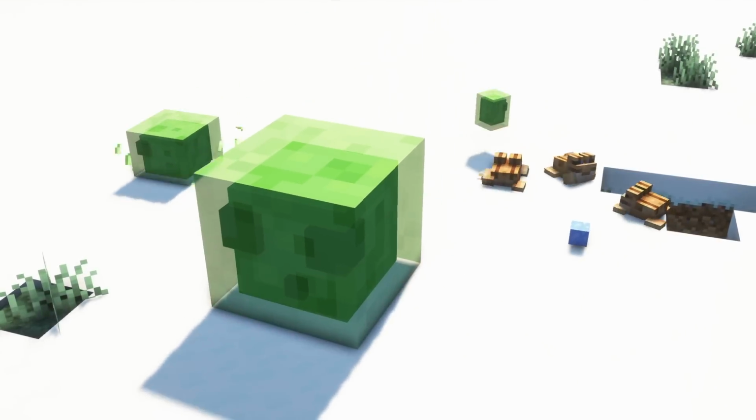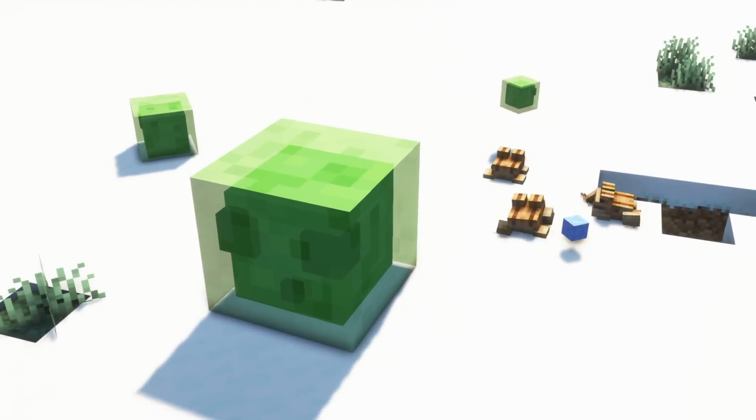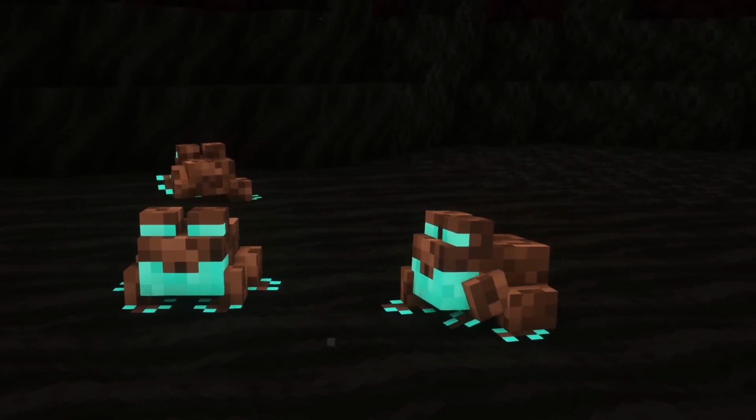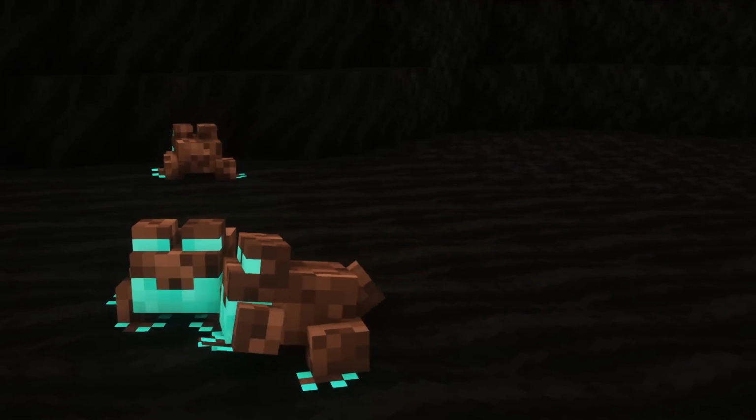Some examples are wood frogs giving blue ice, purple frogs giving chorus fruit, and the ender frog being able to give light at the end blocks, which is a new light source.